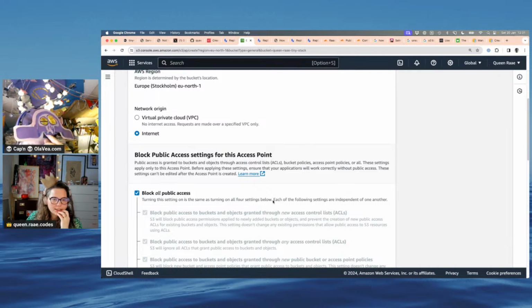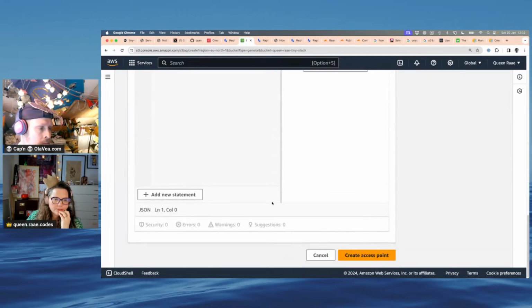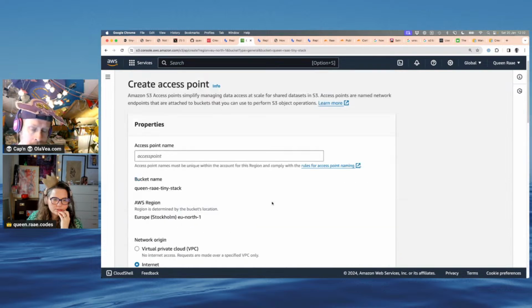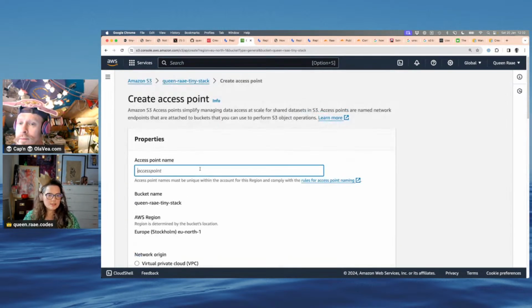Before applying these settings, ensure that your application will work correctly without public access. These settings can't be edited after the access point is created. Okay, so let's try one that is not public. Not public access point.